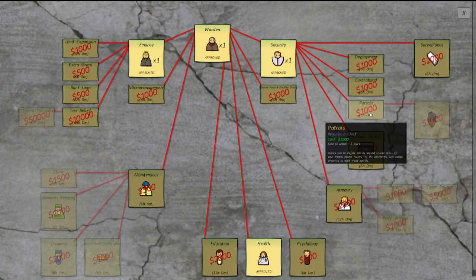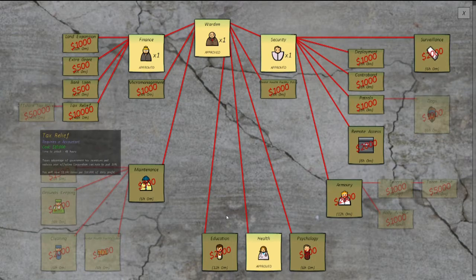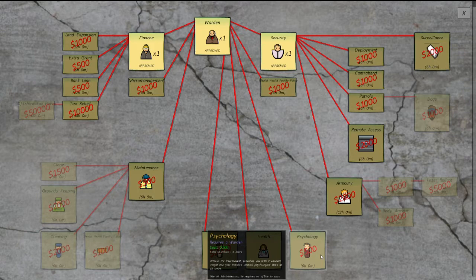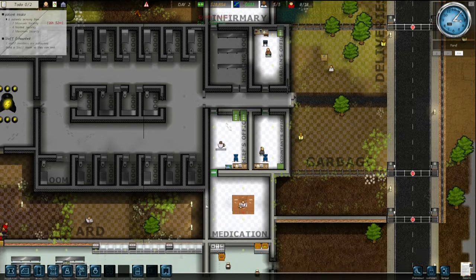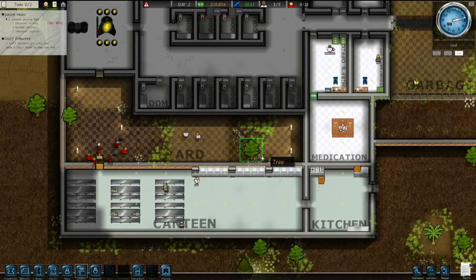Deployment, contraband, patrols, remote access. Could get deployment. Tax relief, that might be nice. Maintenance. Don't really care about maintenance. Psychologists, providing you with a valuable insight into your patient's internal psychological state at all times. That's scary, we don't want that. Armory! What could go wrong with an armory when there's a whole bunch of psychopaths? I feel like I'm just purposely trying to screw this thing up now.